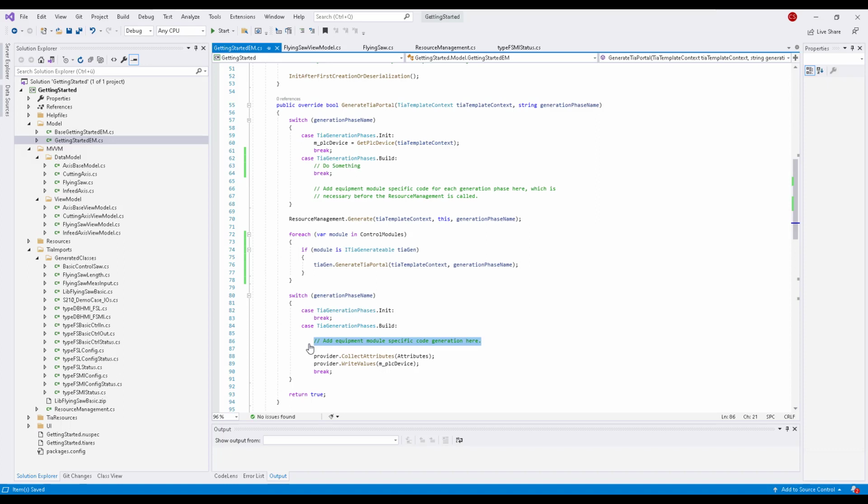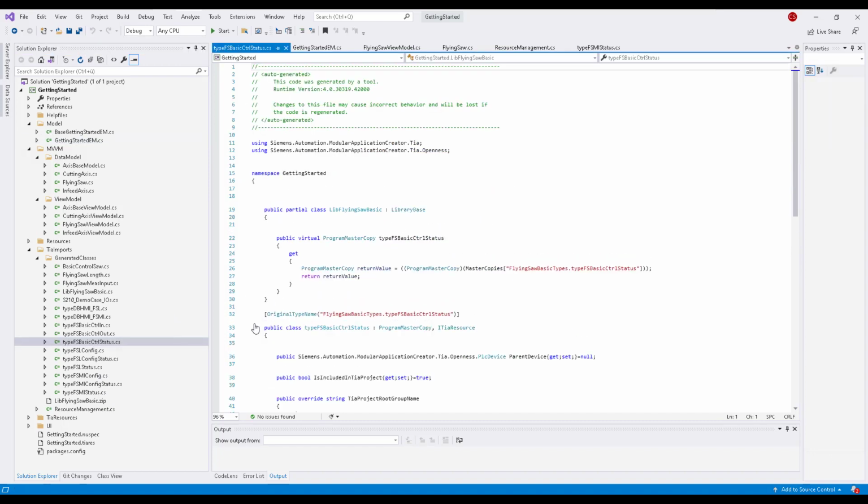I show you one of the use cases right now that we have in connection with the resource management. I told you that the resource management has a couple of functions, and that also these classes that we have for our types, for example, for our blocks, for our elements from the library, do not have many functions.